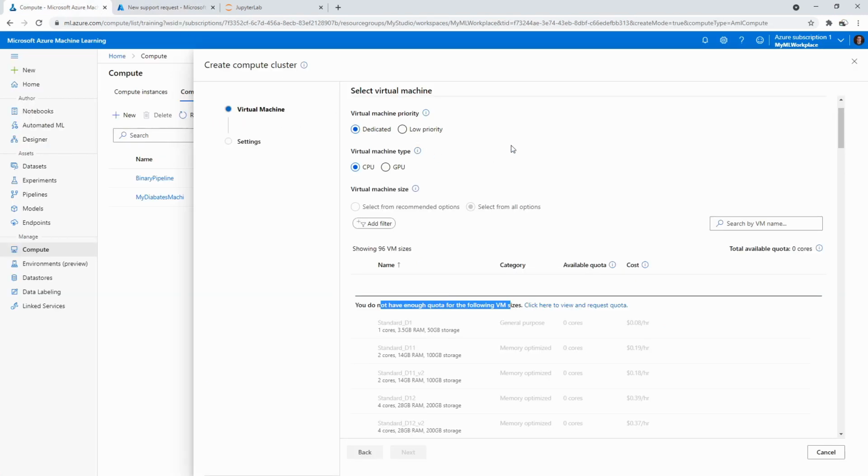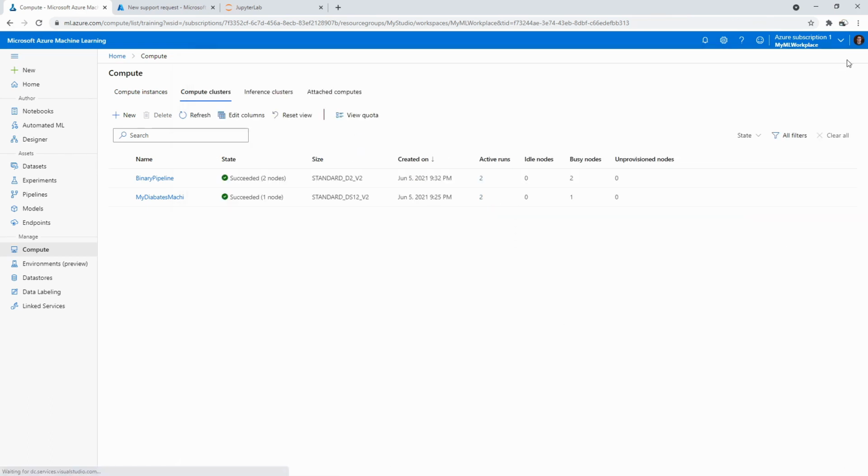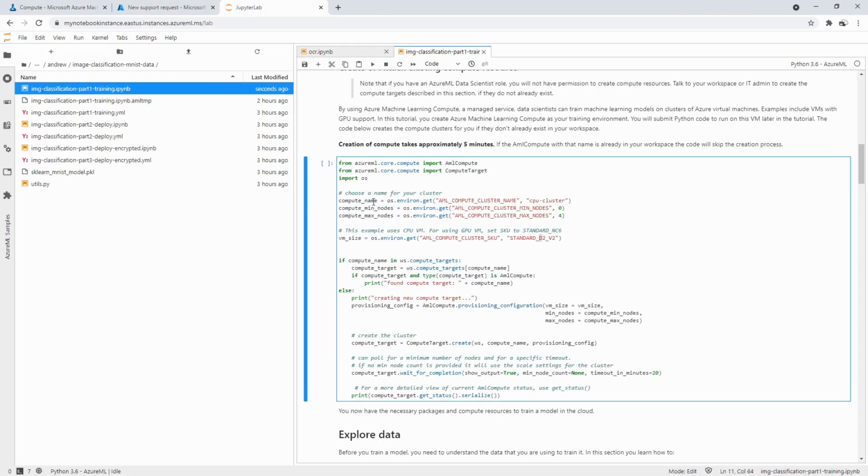The reason is that I'm running the AutoML and the designer in the background, trying to create all the workshops or the follow-alongs at the same time. But what I'll do is come back when I'm not running one of those other ones and continue on. We're just here at the step where we want to create a new compute, okay?